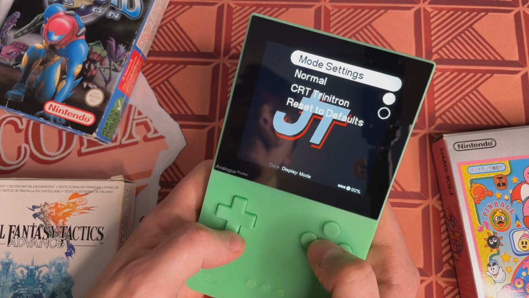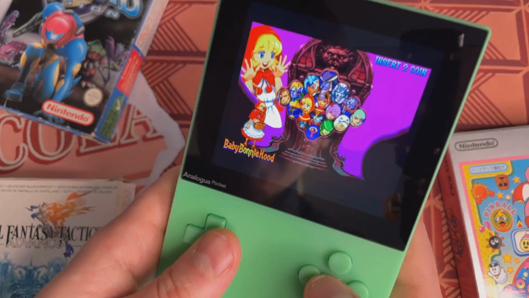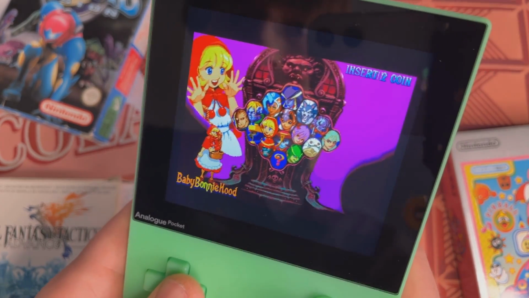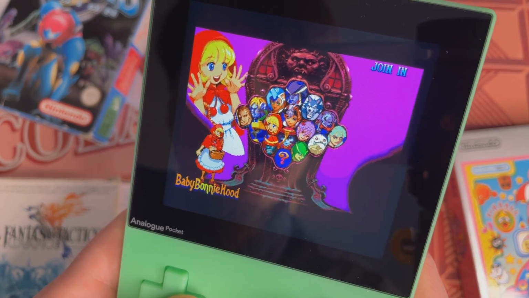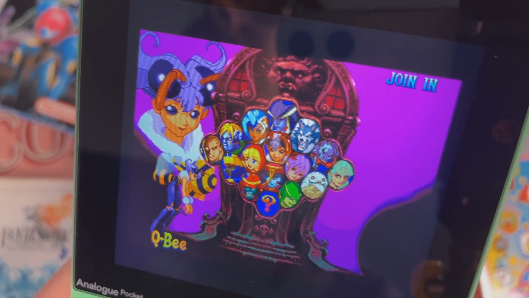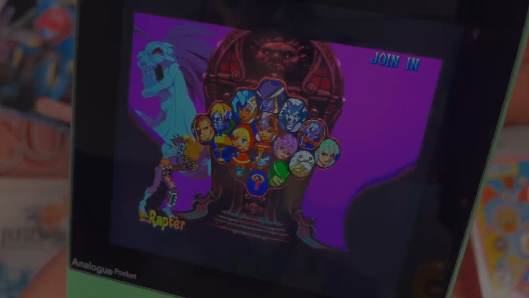And here we go, we have the CRT Trinitron mode. Well, let's turn it on. And yeah, the effect is kind of subtle. I'm not sure if you can see anything with the handheld modes with official games. Well, let's try something else.